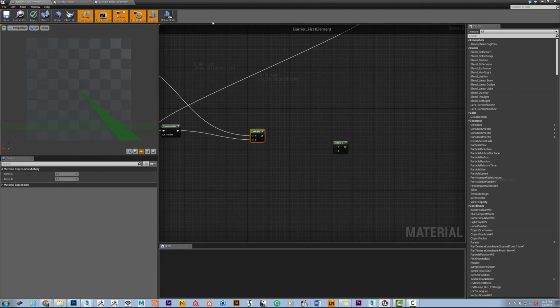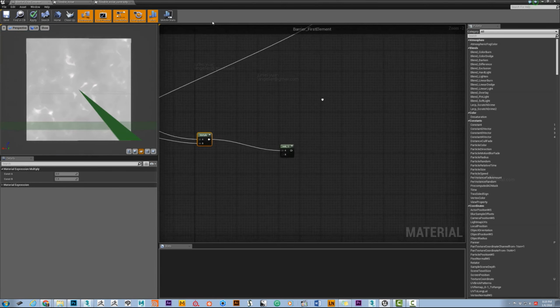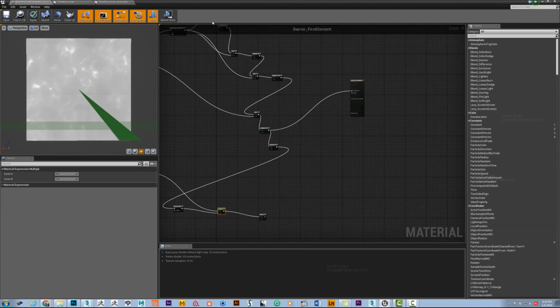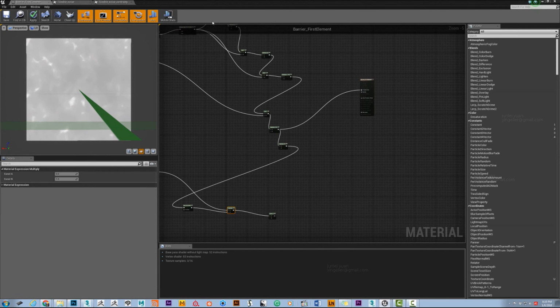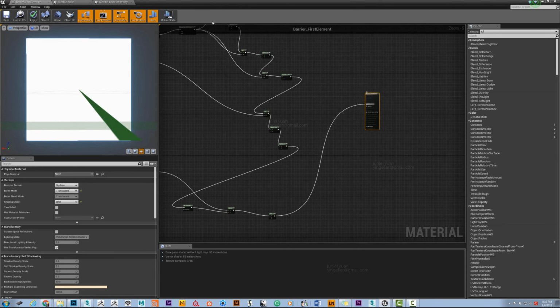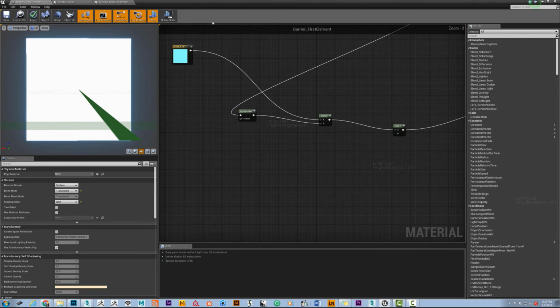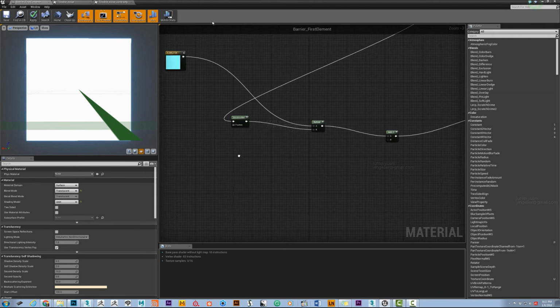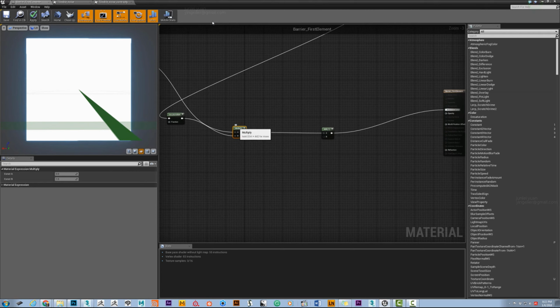I'm going to stop previewing this node. I'm going to add, and the add is actually going to the emission color. Right now it's fully white because we still need to add something else to it. And this multiply here also branches off.